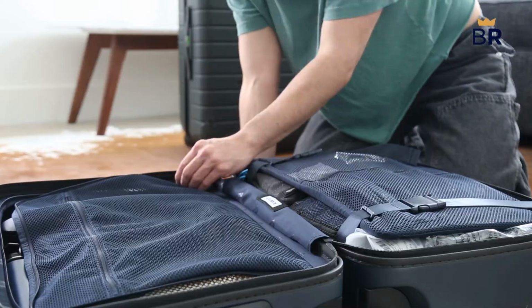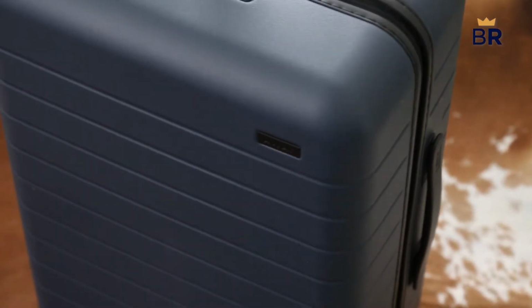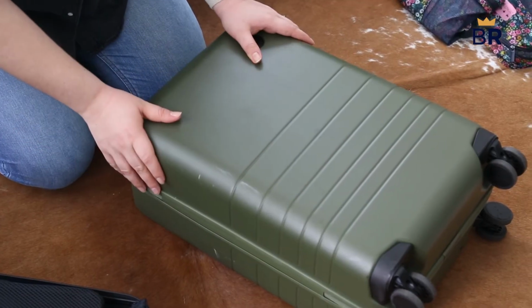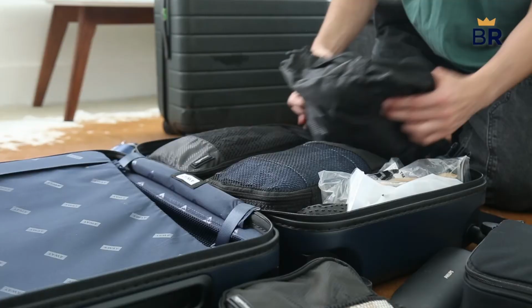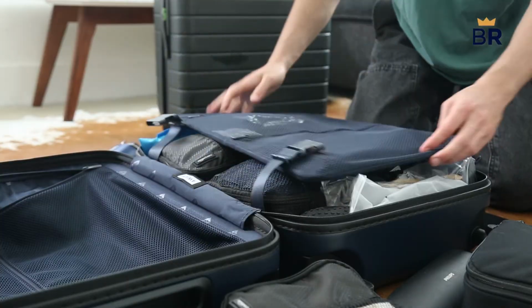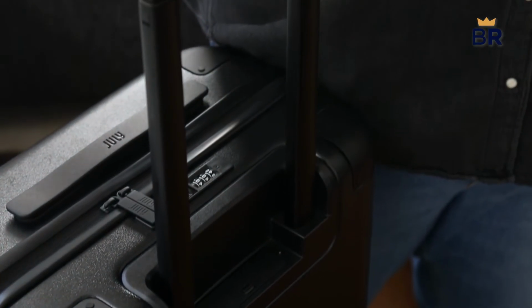Whether you're looking for a simple, no-frills design or specific features, Away, July, and Monos have plenty of options. Each offers 4 styles of carry-on luggage and shares a lot of the features we look for in top luggage brands. For a weekend getaway or short trip, Away's classic carry-on has the perfect amount of space for multiple outfits and other essentials. Business travelers working on the go will benefit from July's upgraded Pro models that feature easy-to-access sleeves for important electronics.